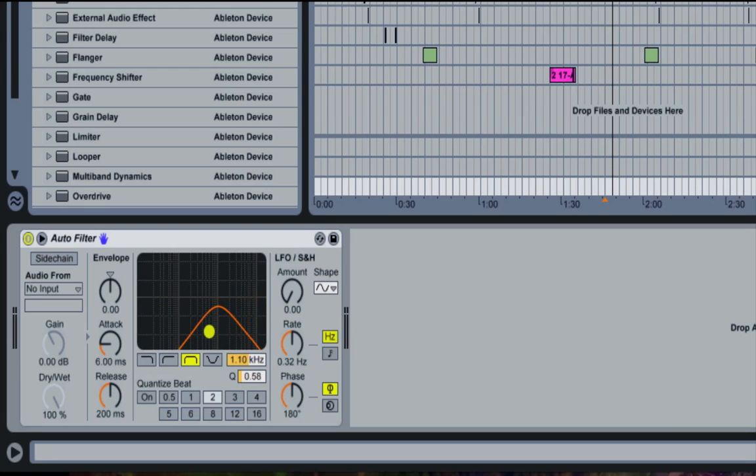So if we turn the bandpass onto 1.4, we turn the amount of the LFO up and we play with the rate, you should hear it going between, I don't know, like 300 Hertz and 7K maybe. So yeah, that's pretty cool. You can do it with any kind of filter. It's used in dubstep a lot with a low pass filter that just has a really high amount of LFO with a lot of rate, and usually has a bit of resonance on the filter.